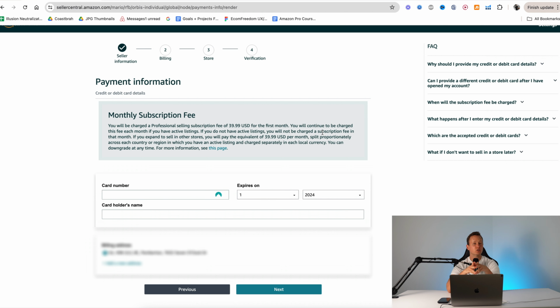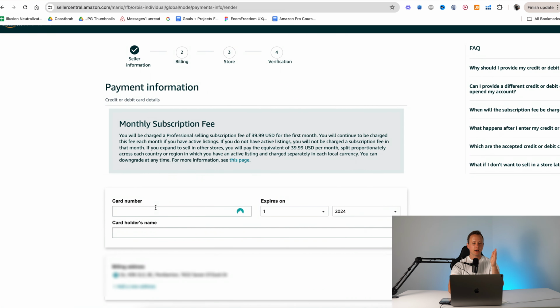I actually made this mistake. I started off on the individual selling plan, and then when my units came in, I forgot to change it. And then I realized that I was paying so much in fees, and so I quickly changed it. But at the same time, if it's not giving you an option, like here it's not giving me an option, I'm just going to put in my credit card. And then what's going to happen is that I can actually reach out to support. You can say, hey, I actually want the individual selling plan, at least until you get products in. Then you're not paying the $40 every month until you actually have units in. You don't need to have the professional selling plan to actually get your units into the FBA warehouse. So you can do that. You can contact support. They'll give you your money back.